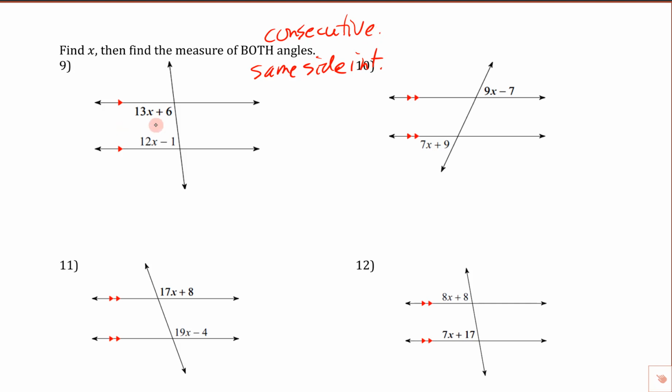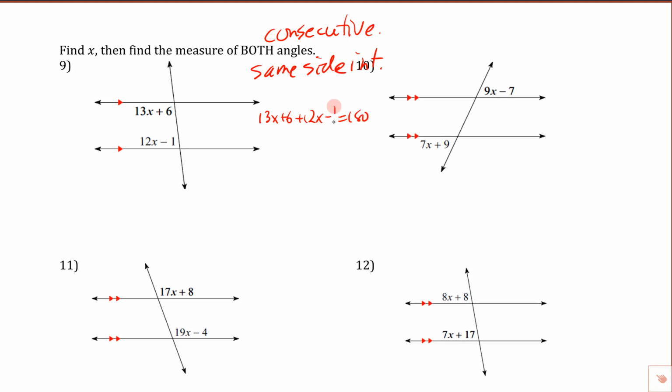Okay, so let's take a look at this right here. If they're consecutive, if they are same side interior, that was in the list where they're supplementary. So this angle is going to be a little bit bigger than this angle right here. You can see that looks like it might be obtuse. Not that we go from diagrams, we want to go based on the information, but that would be the big one and that would be the small one. So we're going to add these together and set them equal to 180. So this is going to be 13x plus 6 plus 12x minus 1 equals 180 degrees.